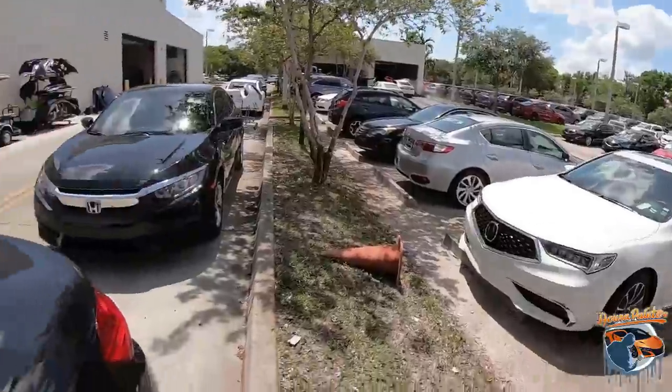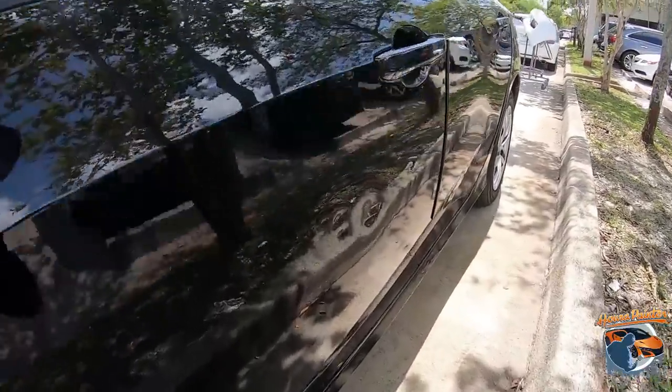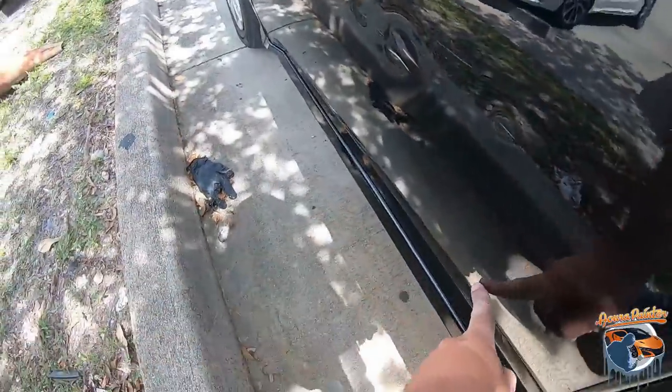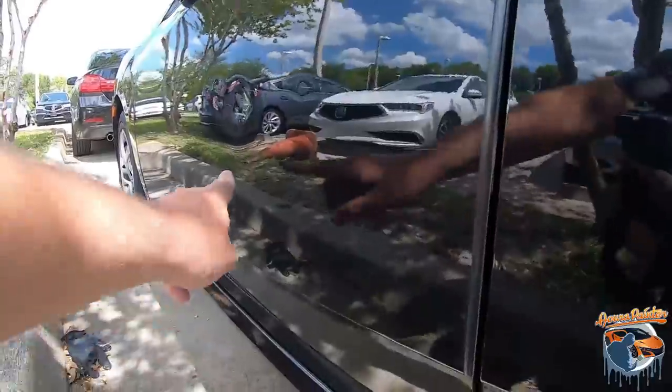But let's get to it, and let me show you what you got here. A little Civic job, but man, it is really, really messed up in this area. Got a lot of dents in this area, if you can see that. And I'm not sure if the camera picks it up, but there is an outward dent, for whatever reason, coming in here.